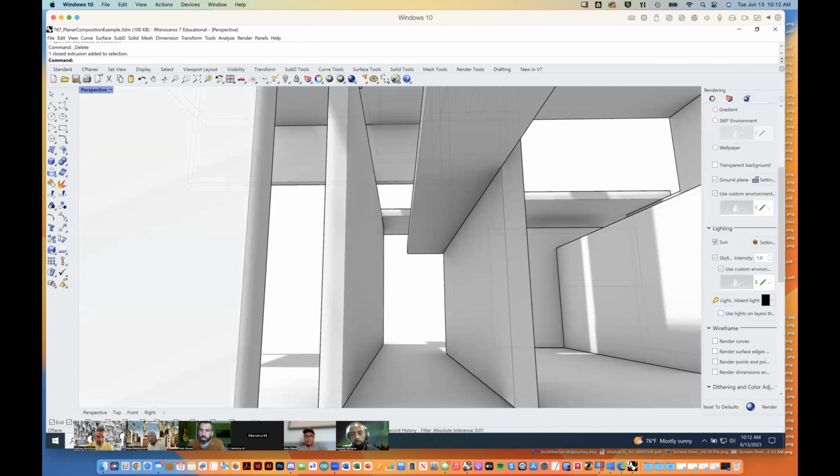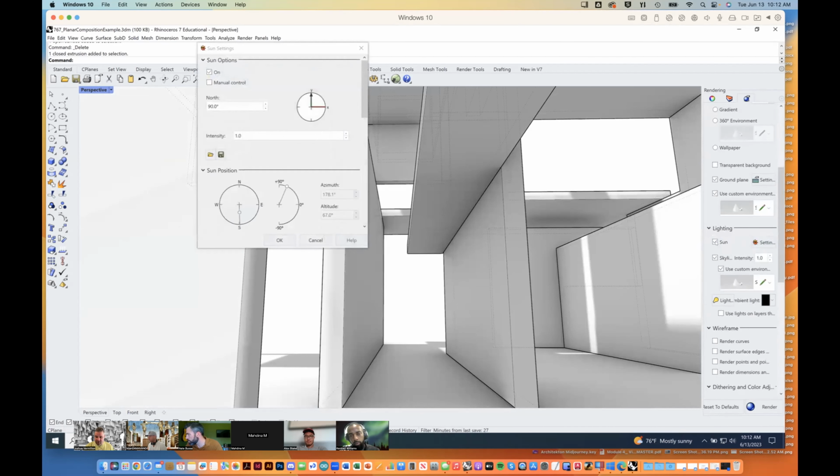Right. You can see that now the sun starts to give me some crisper shadows. So not only do I have the sky vault give me soft shadows, with all the reflections off of everything scattering around, that diffuse light, but now I have some directional light. I can go to the sun settings.